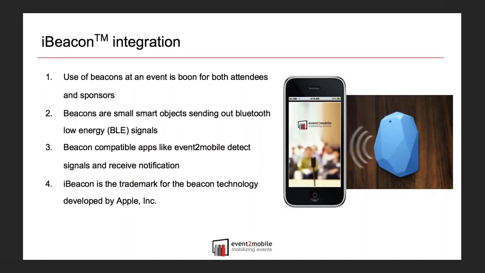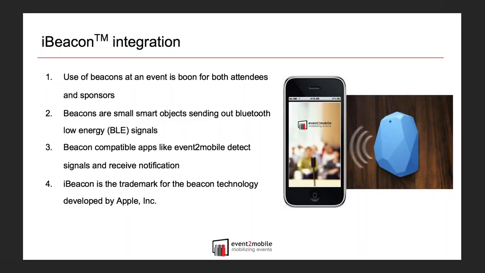What was the user's behavior during an event? How many sessions did this person attend? Which session had the highest attendance? Which session had the highest drop rate, which means the session started with 50 attendees, but by the end of the session there were only 5 people walking out, which means there was a huge drop at some point during the session. And with the beacon data, now you can find out at what time people left, what was not so interesting to these people that made them leave the session and go find a more interesting session.